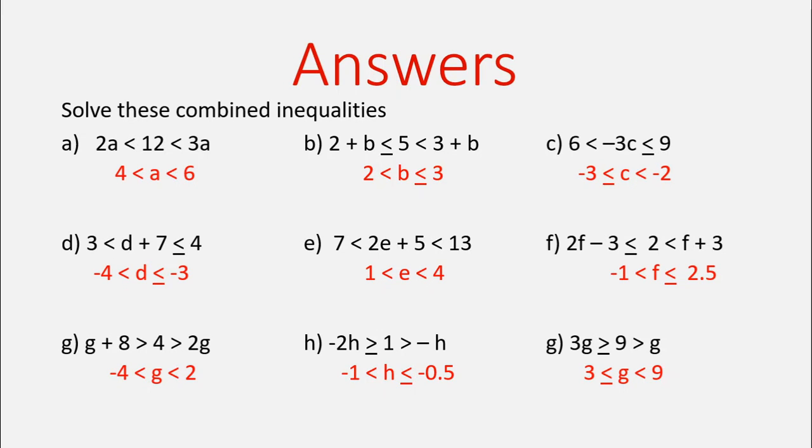I hope you've noticed that in each case, my numbers go from smallest to biggest, my variable is in the middle, and my inequality signs go from smaller to biggest. But if you're with us for our introductory lesson to inequalities, you'll see that that's not always the case with combined inequalities. If you haven't yet seen that video, I really highly recommend it. Have a look at the description section down below.